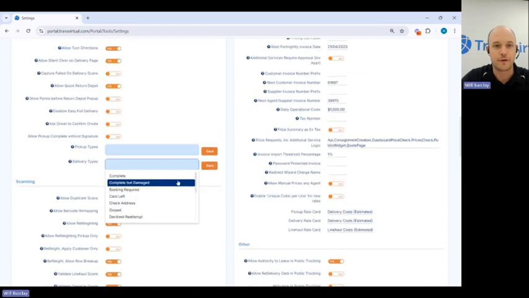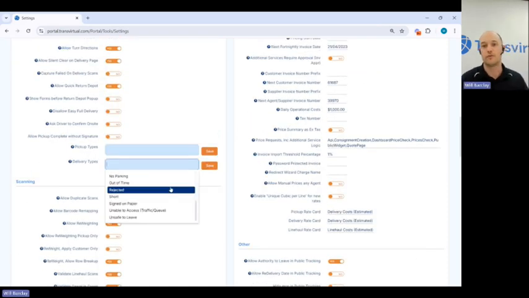Now, if you are someone who just has their own customers booking in freight through the system and record it, this can be helpful. Just want to flag, if you are someone who receives jobs from other transport businesses, or you might be receiving jobs from a job board and there's an integration at play, I'd recommend not adjusting this because there are specific statuses that are synced between systems. So if you are doing work for someone like DHL, for example, they may not want you to change this because there could be very specific tags that trigger sends of information. So if you're not sure, you're doing agent work, probably best to leave this alone.